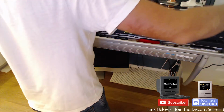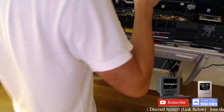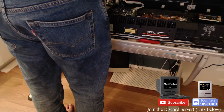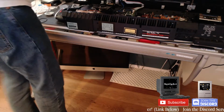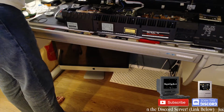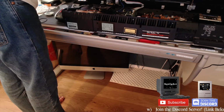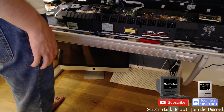Wait. Didn't even power it on? Okay, we have a look at the mechanism from below. Oh, so now it's fine, is it? Okay, I guess it's fine. It looks fine, so not sure what that was all about. Wonky.